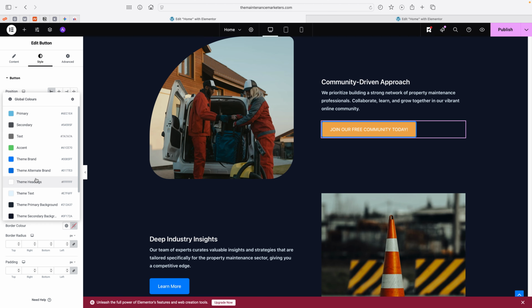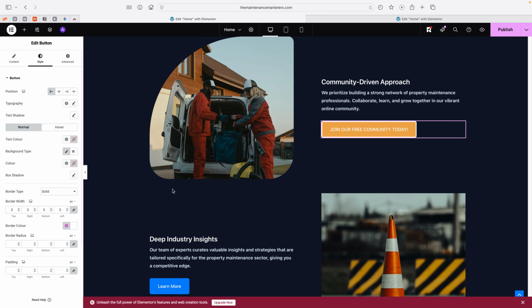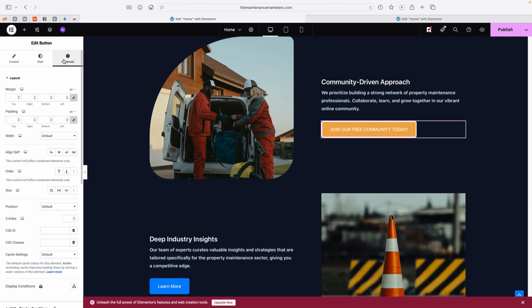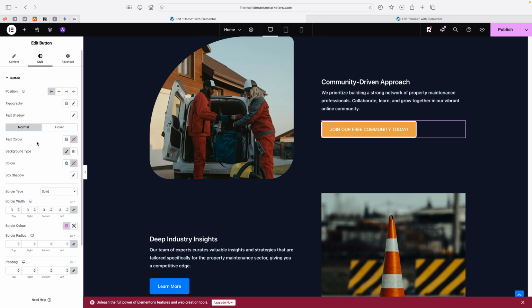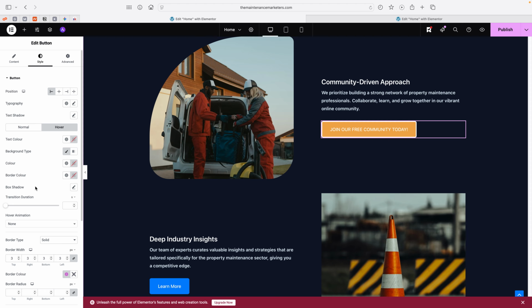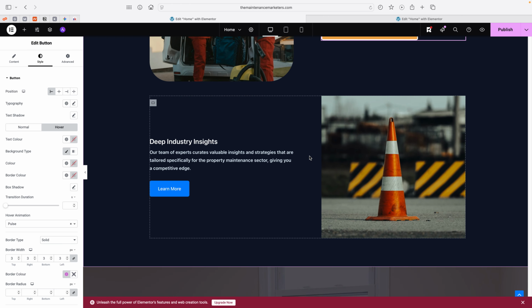Go for border color of white. There we go. And we can have a little bit of animation, I think. Where's the animation? On hover. Go for hover animation. Pulse. Okay, so that goes wow, wow, wow. So there we go.